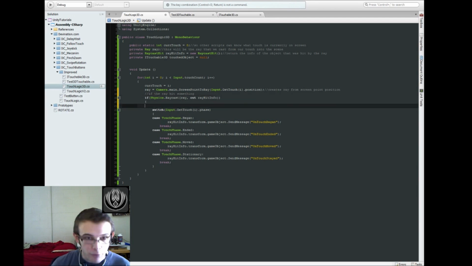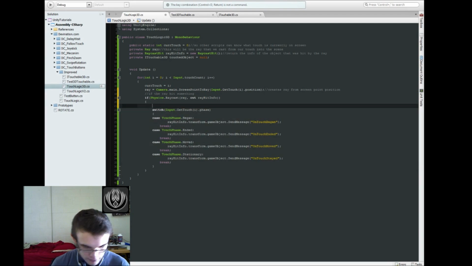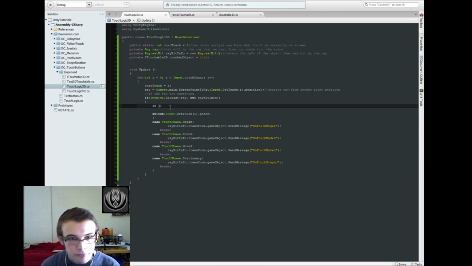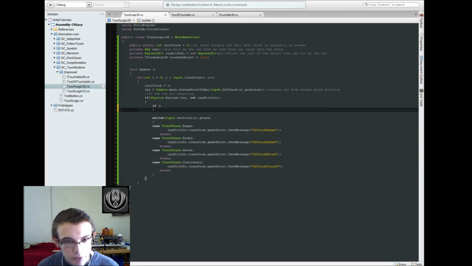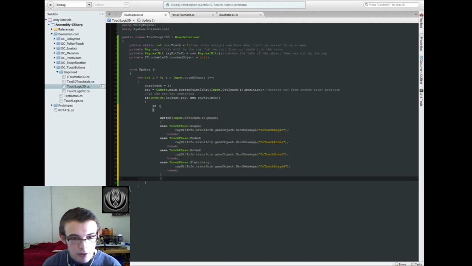And then before we get into all of this stuff, we also want to check to see if the thing that it hit implements iTouchable. So all of this is going to be inside of that if statement.